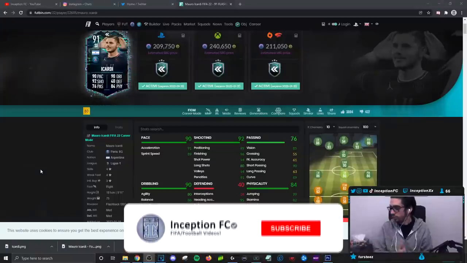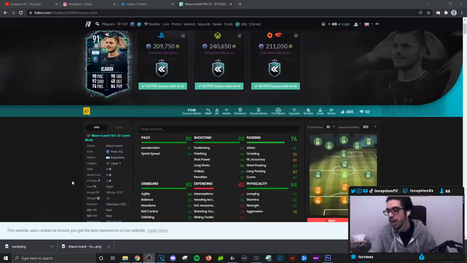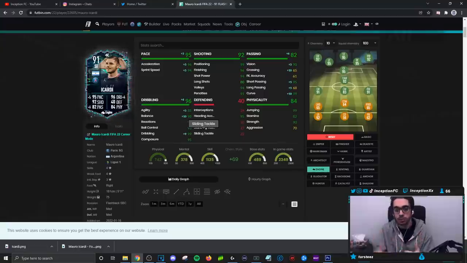Nice. Okay, guys, so final verdict on the new Flashback Icardi card. So in regards to how he performs in-game, guys, we wanted to give him an engine chemistry style to test out his dribbling with the way that it's set up everywhere else. His dribbling, guys, as a physical-oriented striker, is very good, to be honest with you, right? It's actually coming off really nicely.